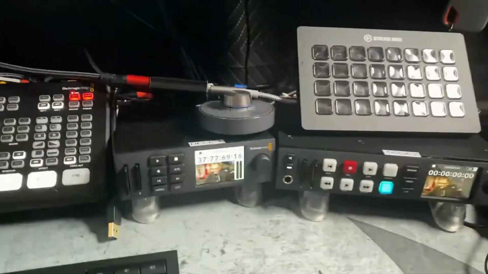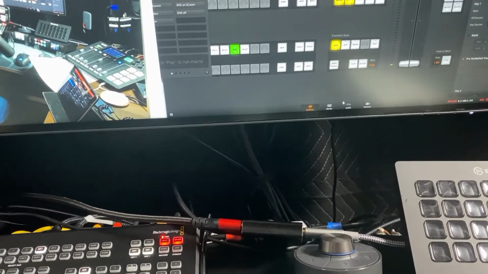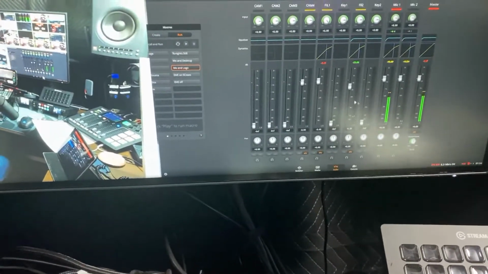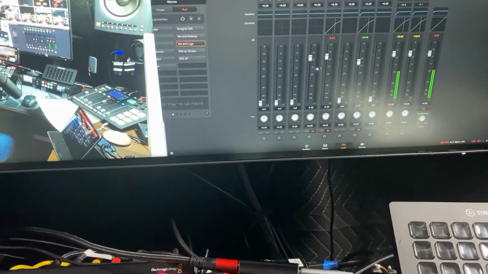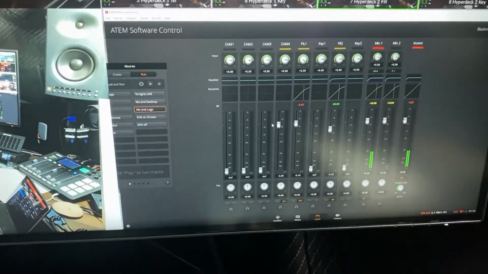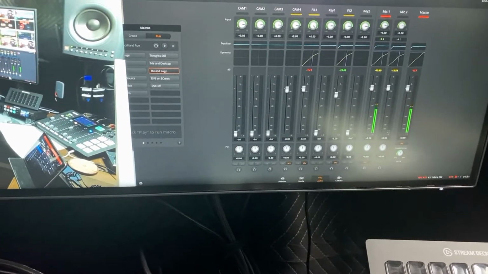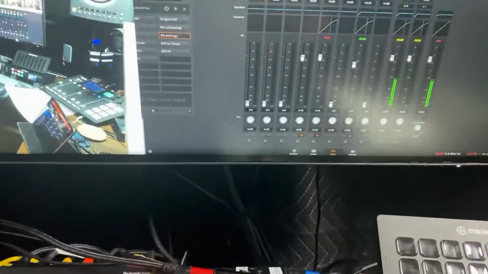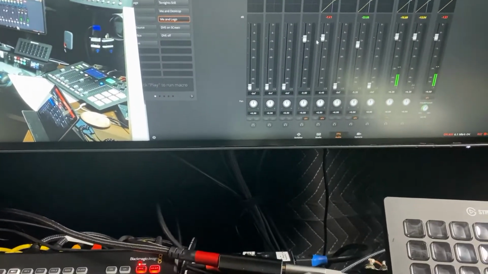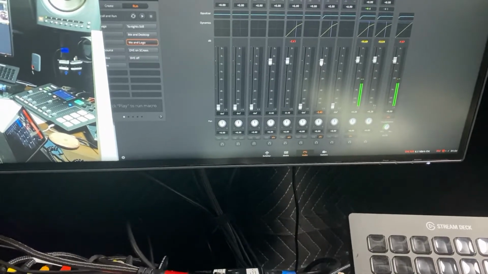but I've also got to make sure that inside my software right here, I'm going to go into my audio settings. I got to make sure that my HyperDeck channels are live. So I have my desktop live right here. I have my fill channel for my HyperDeck Mini. It's right here. And I have my regular HyperDeck here, and I turned down the intro, so we're going to turn this back up a bit.